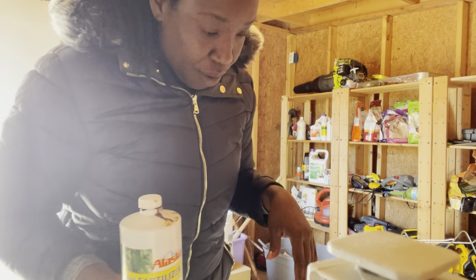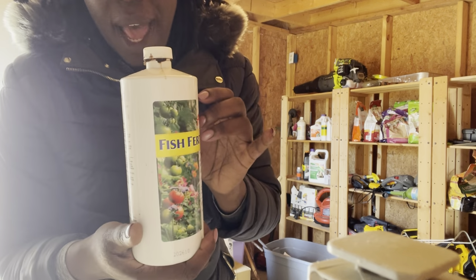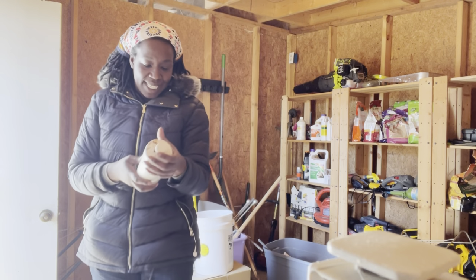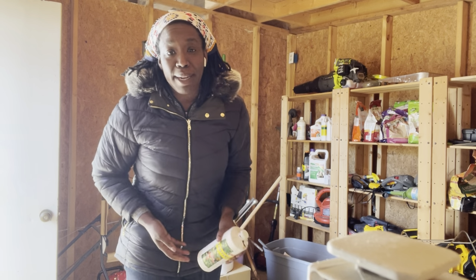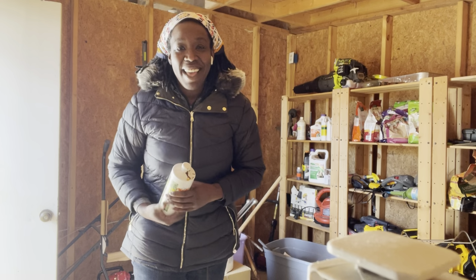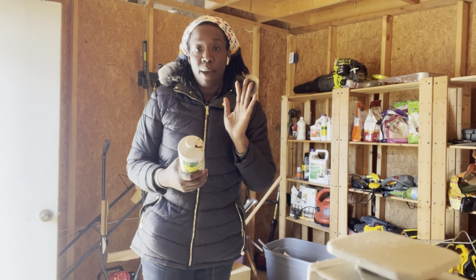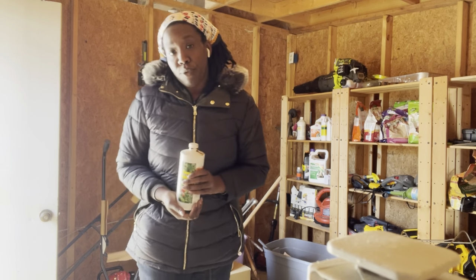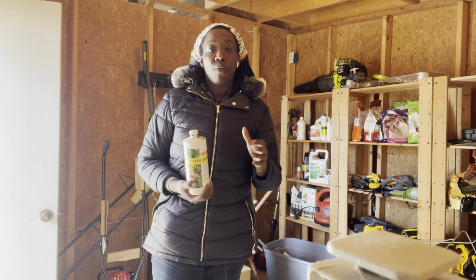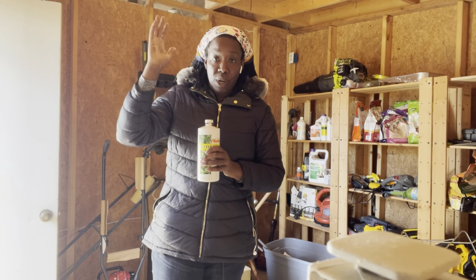I'm sorry, I got stuff on the ground too over here. But the product that I like to use is called Alaska Fish Fertilizer. Now, y'all, basically this is fish blended up in a bottle. You can only imagine the smell of the contents within here. But it has been proven, at least in my circumstances over the years, that this has been the main reason why I yield such a beautiful crop every year, no matter if it's spring, fall, winter, or summer. I always have an amazing crop, and I do owe it to this and, of course, the Lord Jesus Christ above.